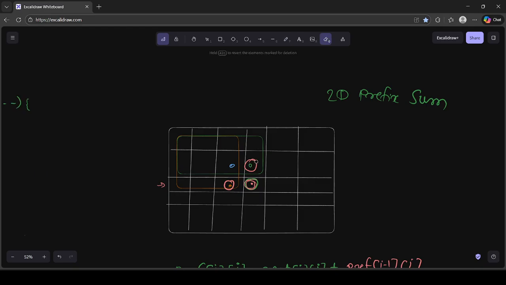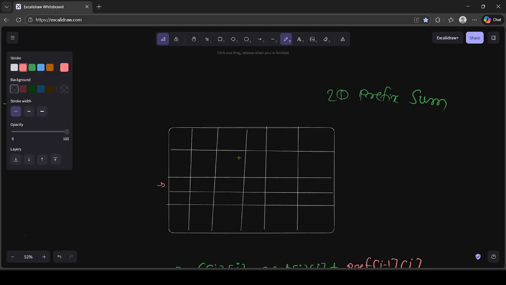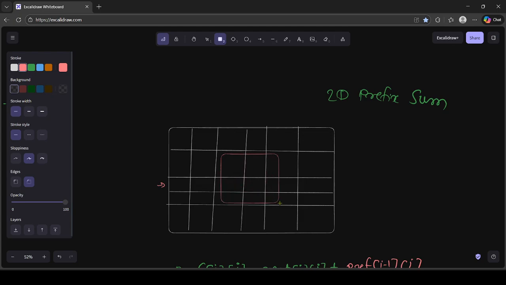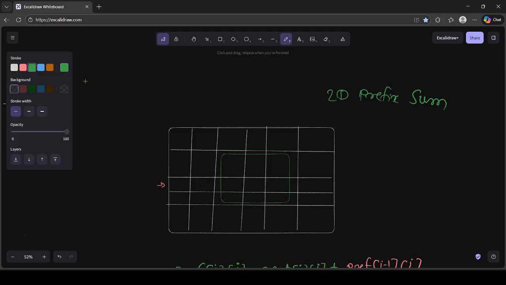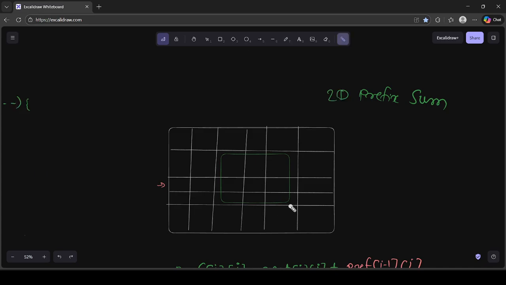Now we have all the values over here, and it becomes very simple for us. We wanted to calculate the sum of a square, the sum of any grid. So let's say we want to calculate the sum of this grid. How would you calculate that? First of all, let's talk about this point. For this point, we have the value of this whole grid. Let me put the arrow. Where is the laser? Okay, for this point we have this value of the whole sum.